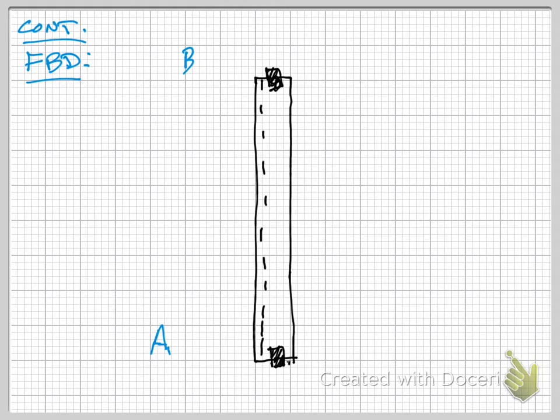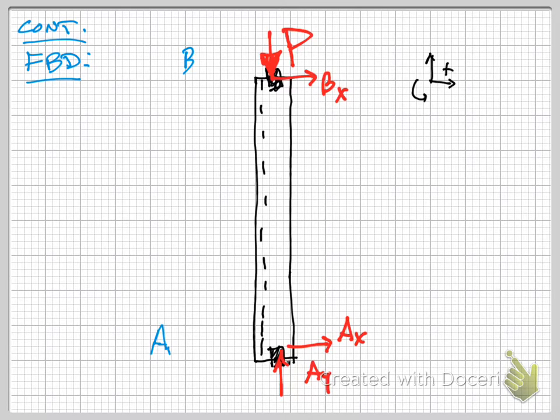Okay, we know we have reactions of AY and AX, BX, and there is no BY. Remember, there was only 2 degrees of freedom. There were 2 degrees of freedom at the top. However, our loading does come through P in the X direction or Y direction. So we have our standard global coordinate system here.